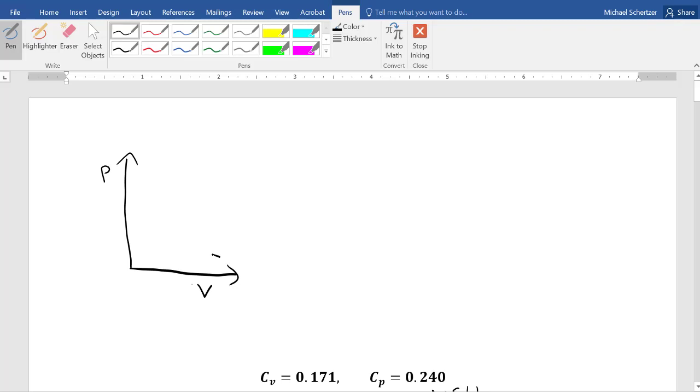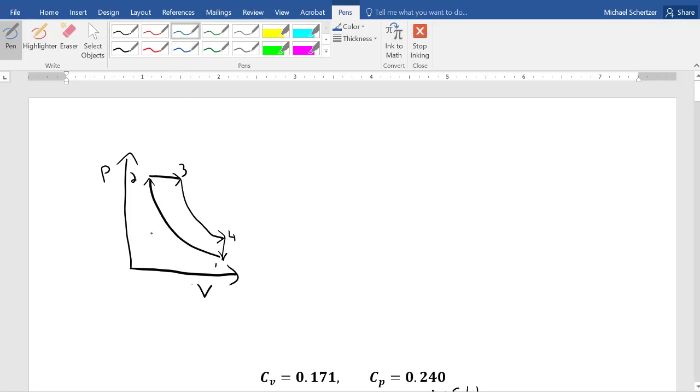So state 1 to state 2 is this compression, right? So here we're going from state 1 to state 2. What makes a diesel cycle is that we're adding heat at constant pressure. That gets us over to state 3. State 4 is going to be vertically above state 1, if I can do this. We'll pretend that that's vertical, right? Because here our heat rejection is still going to be at constant volume, right?